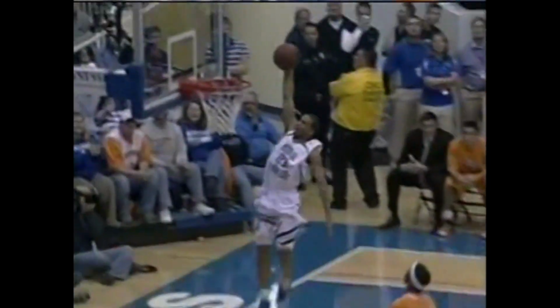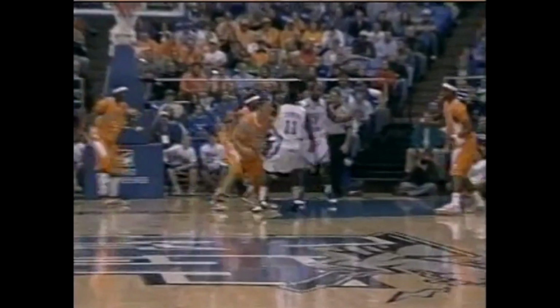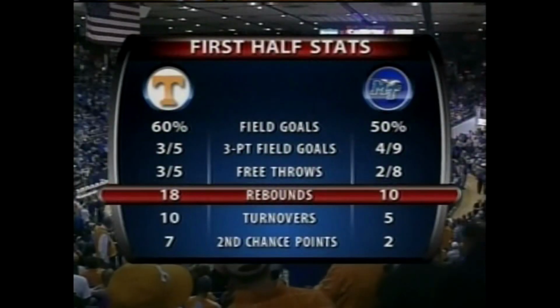Well, Middle getting some run out. They had a couple of those in the first half. Good first half for Demetrius Green with 8 points, but he left with an injury. Tyler Smith, who's had a good first half, 9 points for Tennessee. Scotty Hobson got hot. He had 10 in the first half. Look at how soft his shot comes down when he releases it. Then Kevin Kanaski hit back-to-back threes to cut a 9-point lead down to 3.